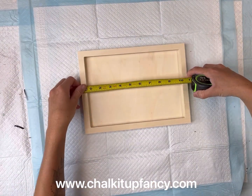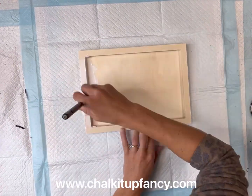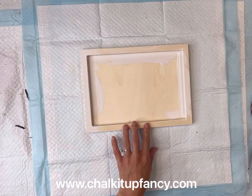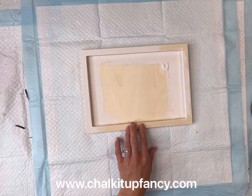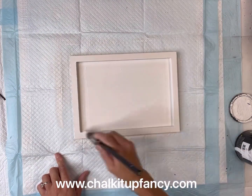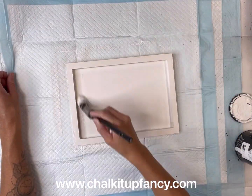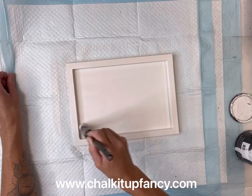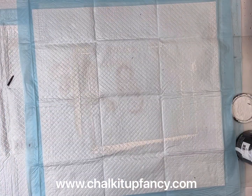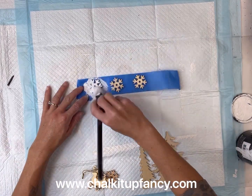I have this piece of wood that measures 8 by 10.5 inches, and I'm going to paint it with some Wise Owl Snow Owl paint. I'm just going to get a nice base layer on this, and I'm covering the entire thing. You can see here that there's an opening in this piece of wood. It has the frame around the opening, and the opening is 7 inches in height.